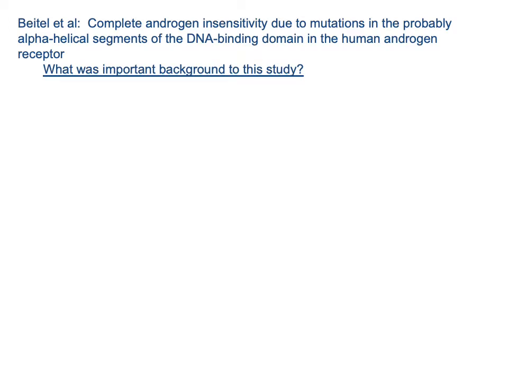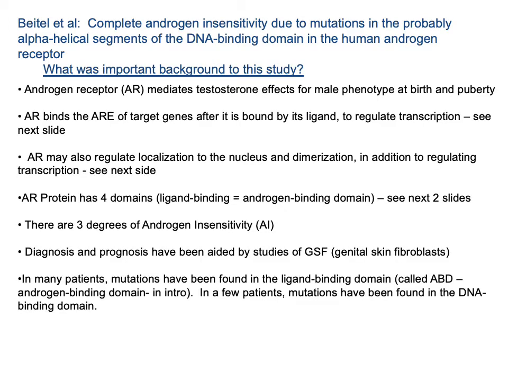What did they know before they started? They knew the androgen receptor, which they refer to as AR, is important in mediating testosterone effects for the male phenotype at birth and during puberty. They also knew the androgen receptor binds to the ARE of target genes after it has been bound by its ligand, and they knew that that helped regulate transcription. And on the next slide, I'll show you a figure that helps us understand what that means.